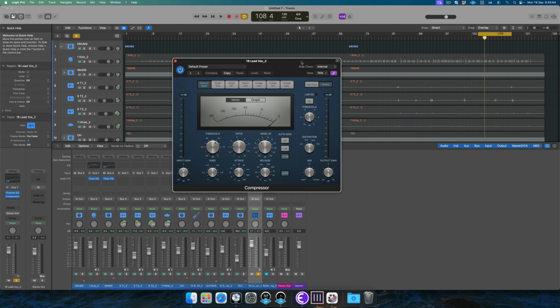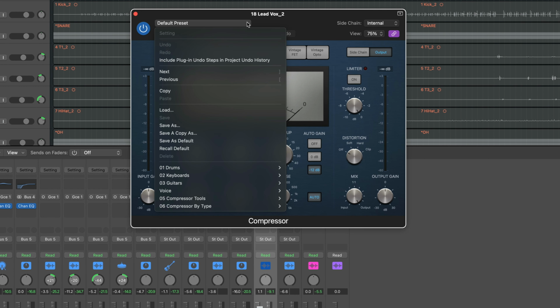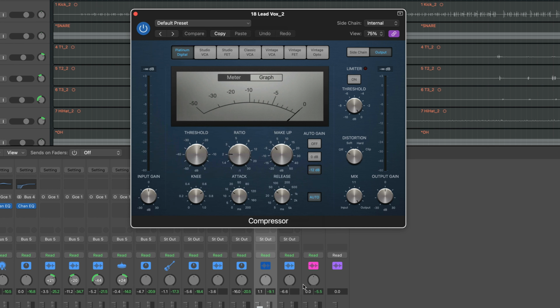But for a beginner course, what I would say to students is first of all just to use a preset inside your compressor. Now, I usually don't recommend using presets for things because there's no way the preset designers can know exactly what your unique instrument and sounds that you are recording sound like. So presets are never really going to work, but it's a good starting point for a compressor as long as we adjust it. So I'm going to go to preset and choose a voice, and let's go to studio vocal because she was recording in a studio.